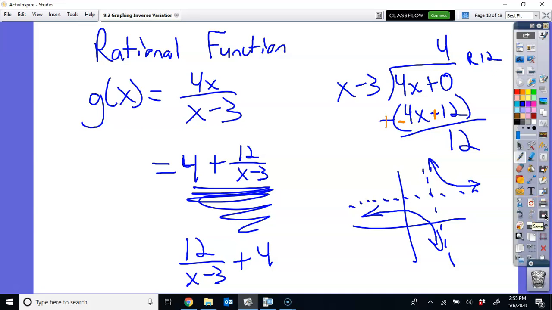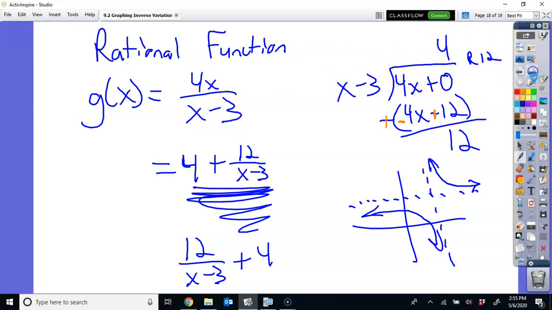Now, when you get into pre-cal, you're going to talk about how there's another way to go through and figure out where the asymptotes are, even if you don't want to actually divide it, which is a good thing. I'm not going to teach you that in this class because I'm not going to focus on those graphs.